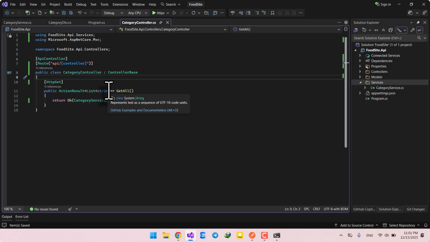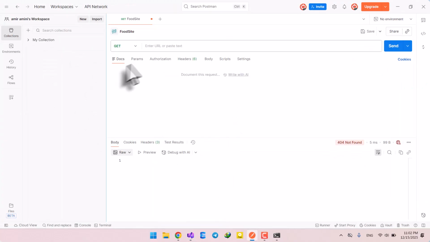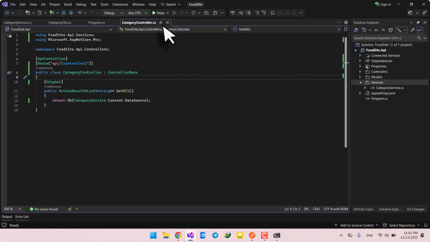But something else: so far we have used Swagger for testing our API, but Swagger is not that great for testing our APIs. For instance, when we want to customize some requests to our API, it's better to use something else. So for this episode, and throughout the course, we're going to use the Postman application. Postman gives us the opportunity to test our APIs and have many custom API features. For instance, how are we going to use this?